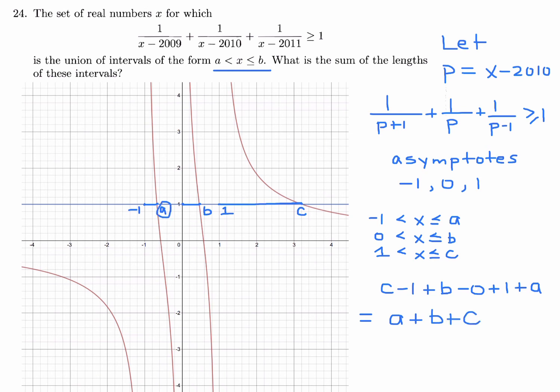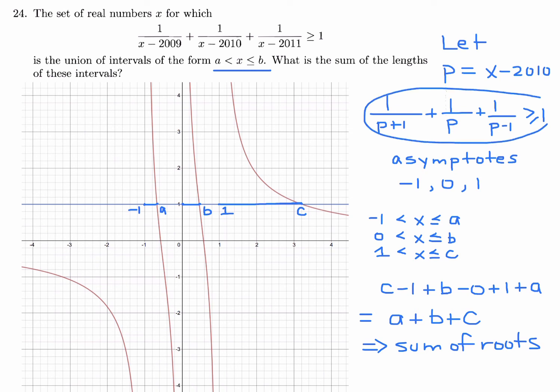And that is very interesting because a, b, and c represent what you can consider sort of the roots of this equation. So really, this is the sum of the roots. So if I can find the sum of the roots of this equation, that's it. I'm done. So that's what we're going to concentrate on. And I think that is really, in my humble opinion, challenging. It's a great question. So now let's concentrate on making this into one single equation, and then we will find the roots, probably using Vieta's formula.